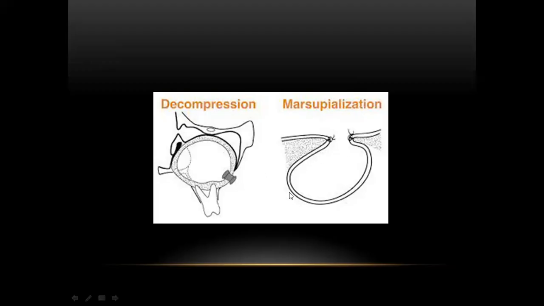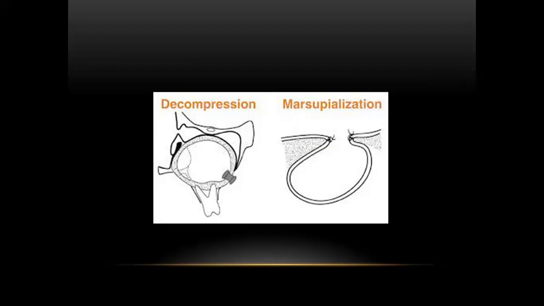Whereas in case of marsupialization, the entire roof of the cyst has to be removed. So, de-roofing of the cyst, followed by suturing the cystic wall to the surrounding normal mucosa. Allow the content to drain for a few minutes, so allow the content to drain completely. After a few days, the size of the cyst will shrink, and then we have to remove the entire cystic cavity, the cyst with the lining. That is called Waldron's technique.